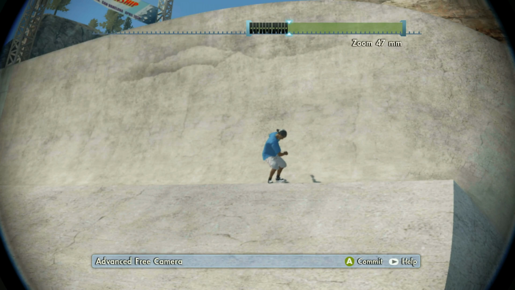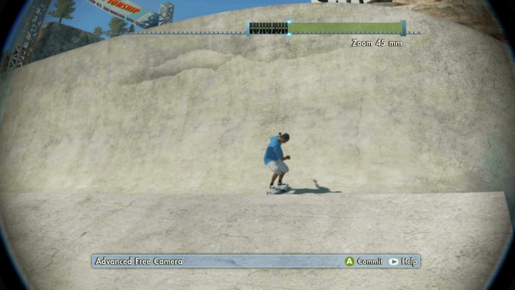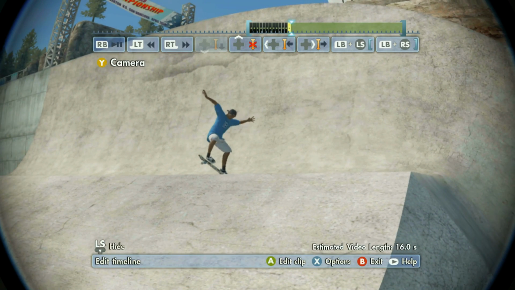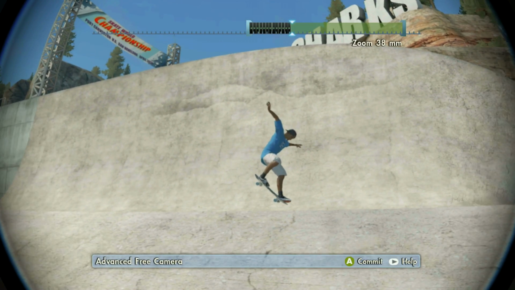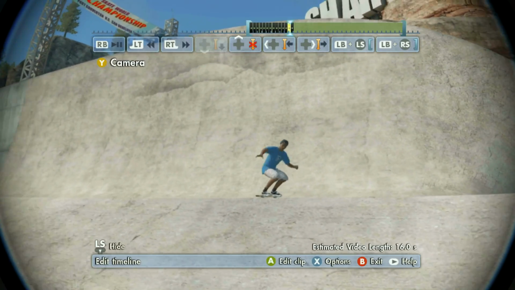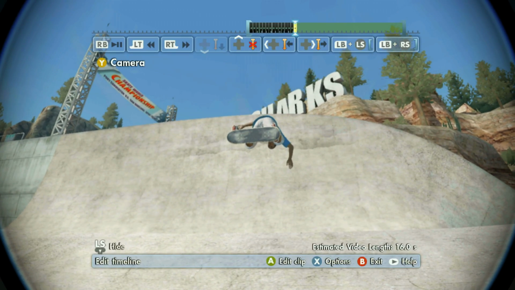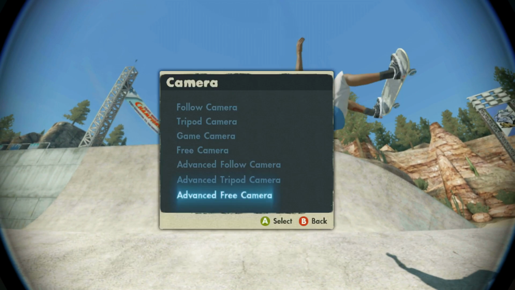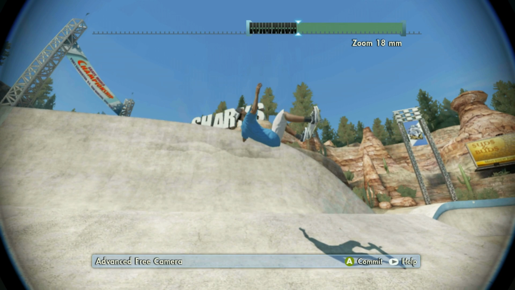Now, right here, I kind of want to do sort of a zoom in, zoom out effect. I don't really know what you call that. I'm sorry, that's probably so cringy to the people that actually know what it's called. But yeah, basically right here, I'm going to zoom out as he is flipping out of there. Like that. So I'm going to zoom out more, so it's going to turn into kind of a fisheye effect right here. Like right there. And then I don't want to turn it completely into fisheye, not yet at least. Or maybe, I don't know, maybe I should try it.